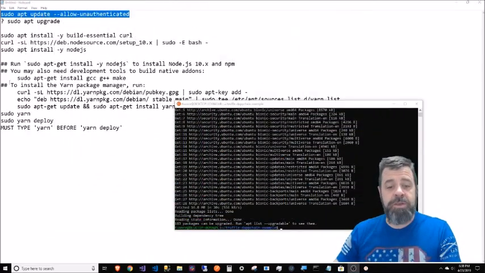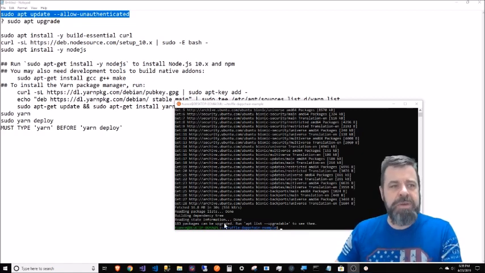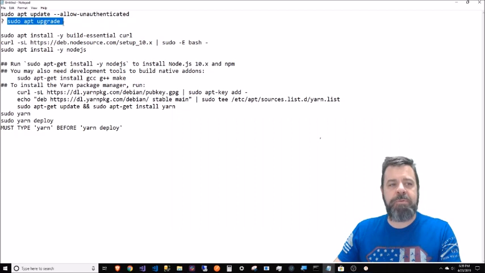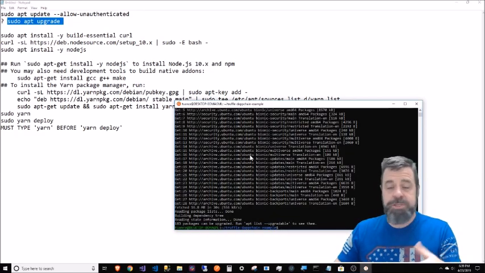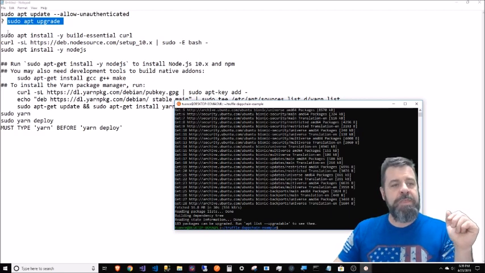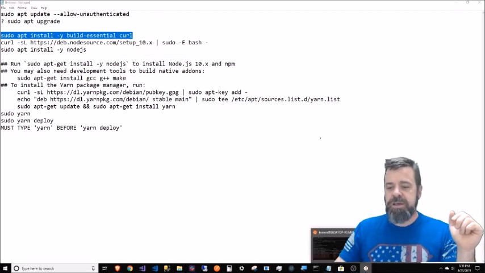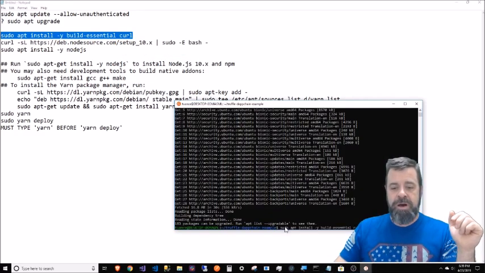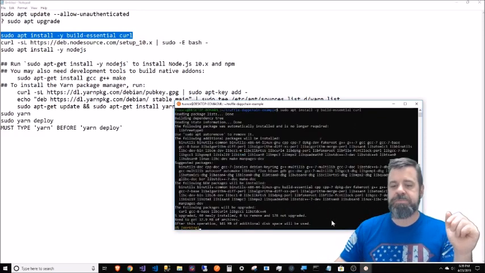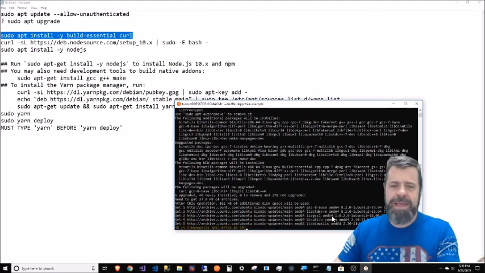Okay, once you're done with that, you'll see that it says 183 packages can be upgraded. I don't think they have to be, but if you wanted to, sudo apt upgrade, you could do that. I'm not gonna do that for this video. It's worked fine without doing that. And then we want to get build essential, and we wanna get curl. This is just the instructions that I was given to get node correctly on Ubuntu. So we're gonna grab build essential and curl. We already got curl, but I guess it updates curl, who knows?